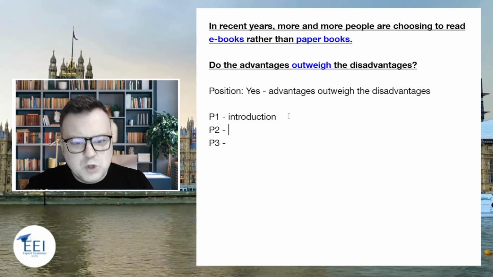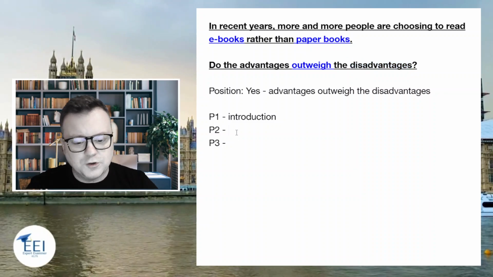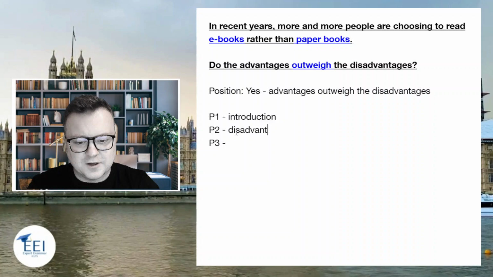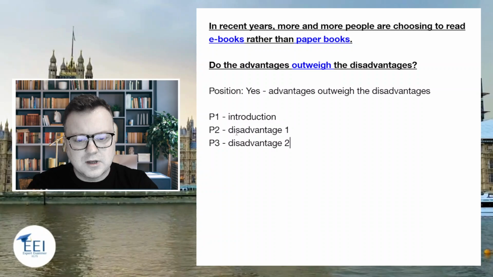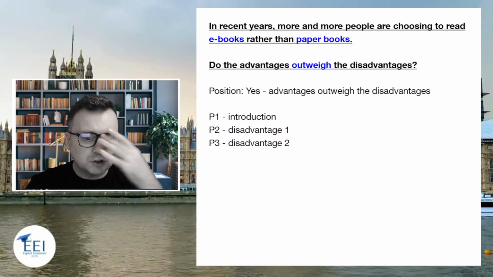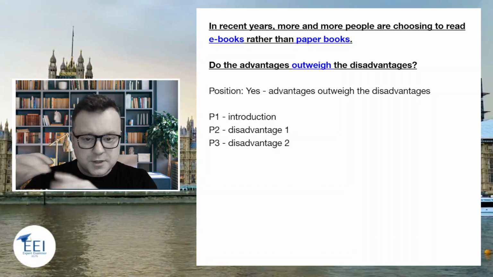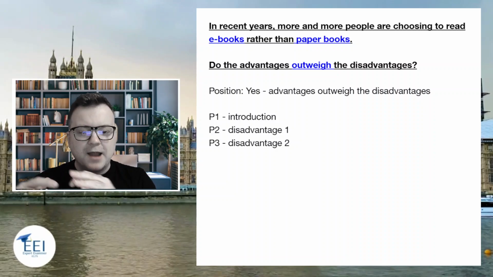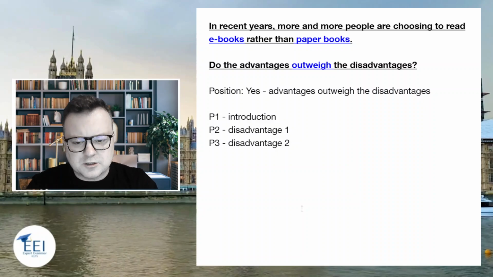So not my position here is that there are more disadvantages. So I want to mention first disadvantage 1, then disadvantage 2. And then this will help me then to contrast it with my view. So I put forward what other people say first, and then I present my view afterwards. And I think that's a nice approach in this.